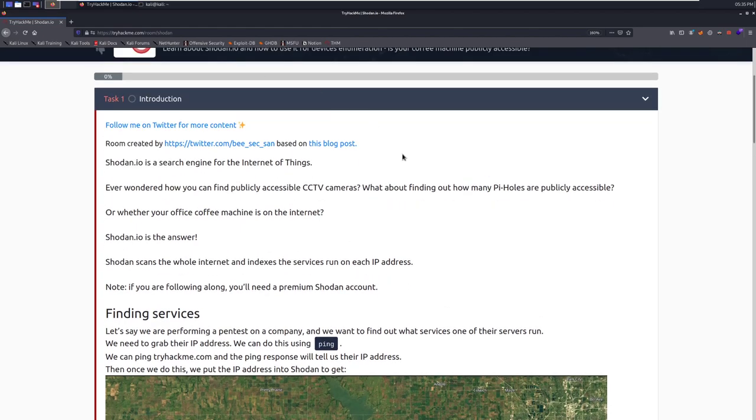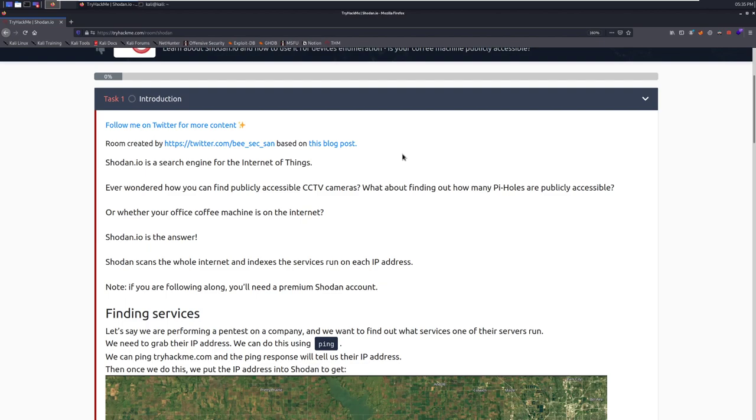Shodan is a standalone scanning service that will scan the entire internet. It is great if you don't want to actually scan a target or can't. This is passive because Shodan's doing the scanning, not you. And you're not interacting with the target in that way, just viewing what Shodan has already collected.